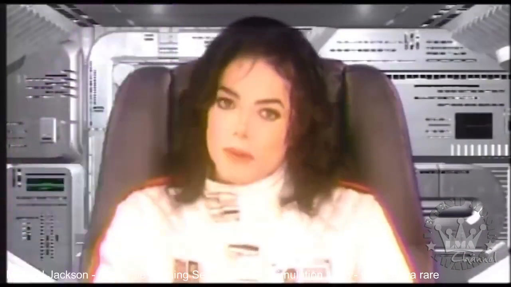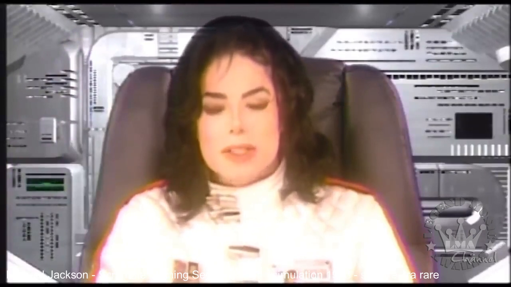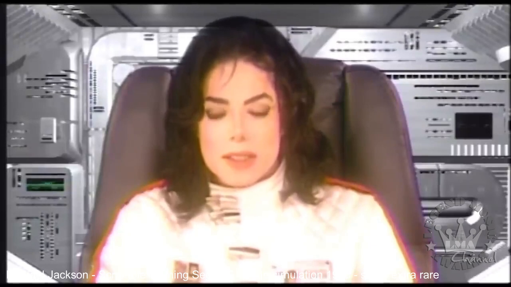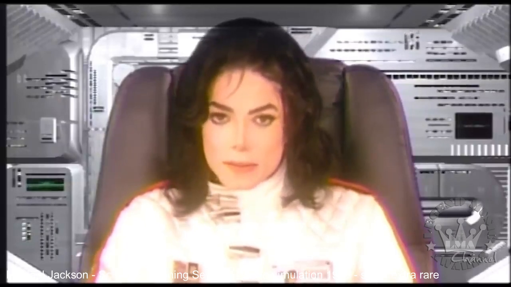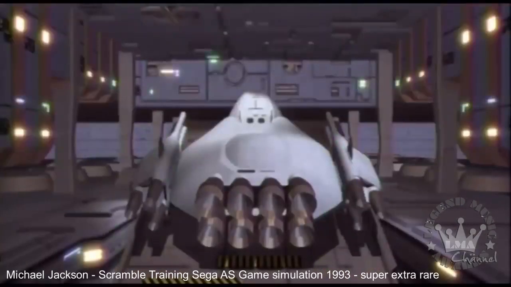This is A shuttle calling AS1, report status. This is AS1, all crew on board. Roger. Welcome everyone to Scramble Training. I am your flight officer commanding the A shuttle. I am Commander Jackson. By completing this training successfully, you will be qualified for the space pilot's license. Please hold firmly to the handles in front of you. AS1, commence loading sequence. Roger, deflector shields open. Engage linkage. Loading sequence start.